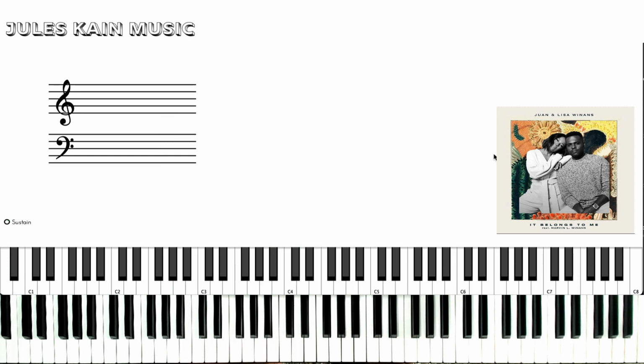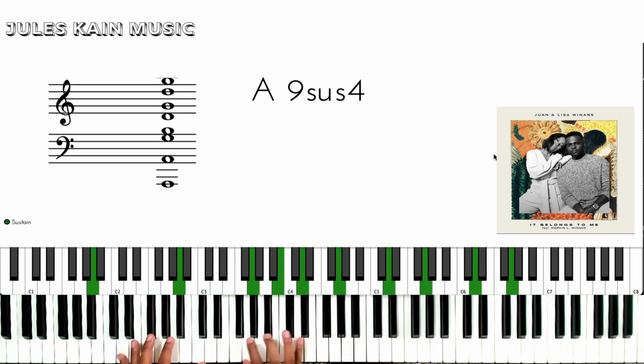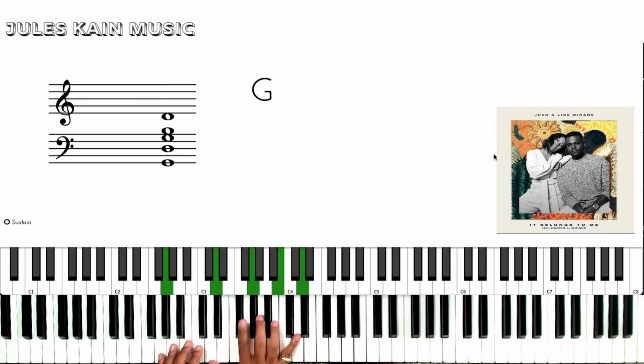Then we start the vamp. Okay, so let me back up, and now I'm going to go through all of the chords in G and D. I'm sorry. So. It belongs to me.